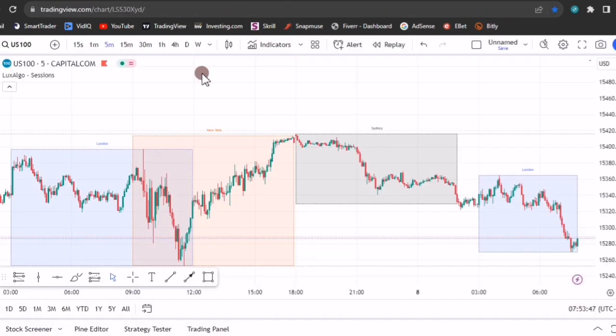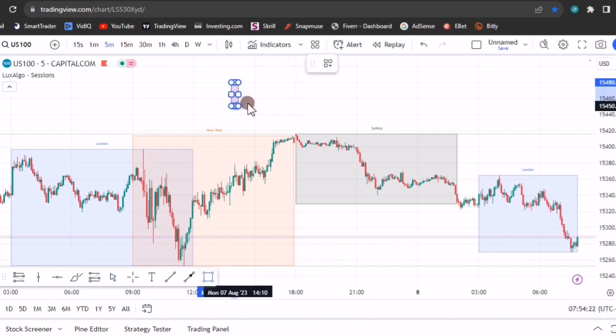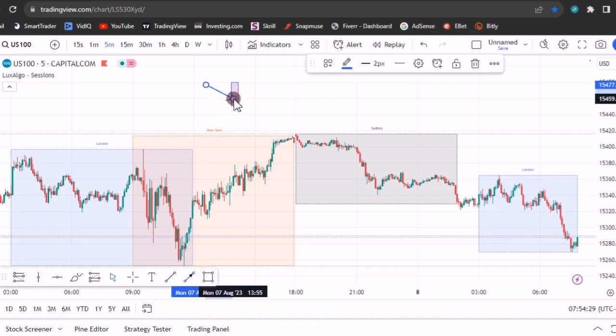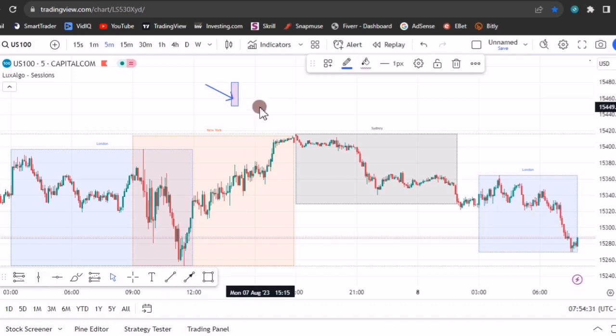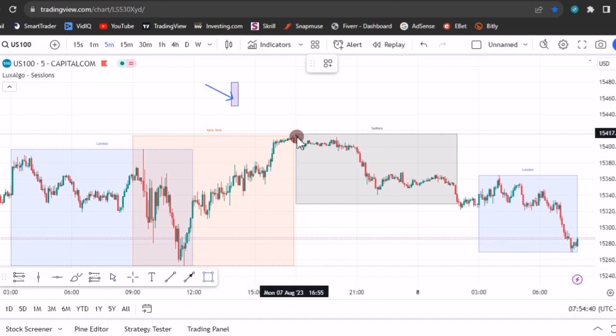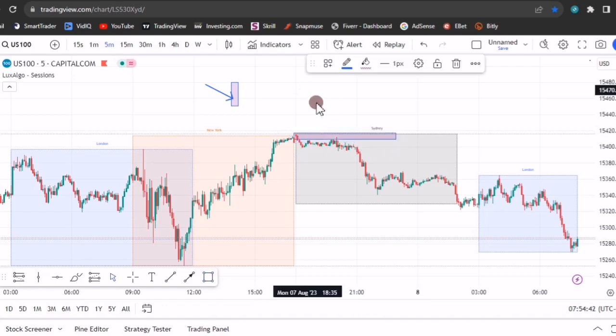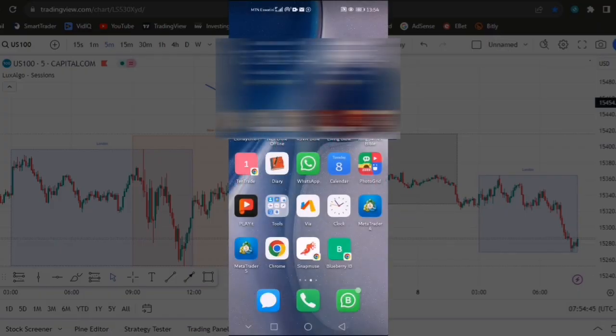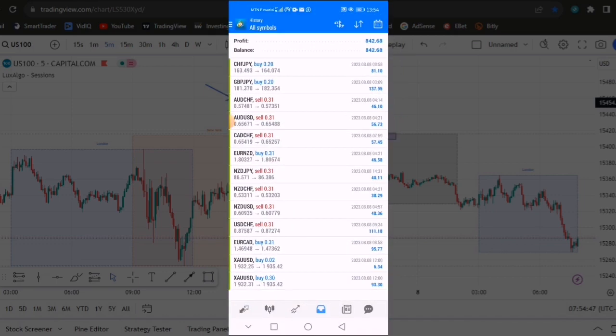So what you need to do is this. You need to set an alarm, not really at 11 p.m. but at 5 past 11 p.m., because remember, if this is the candle at 11 p.m., you want the first candle of this Sydney session, which means it is going to be at 5 past. So at 5 past 11, that will be the candle. Now let us go straight into our mobile phone so that I can show you.